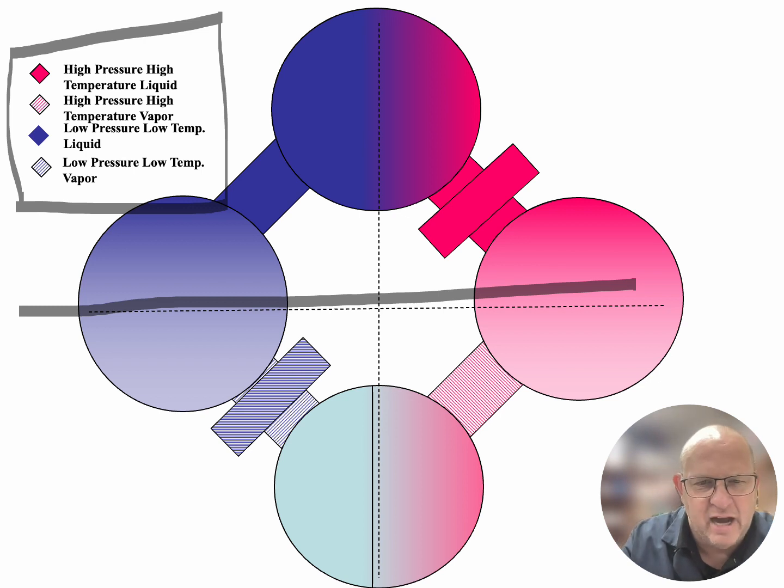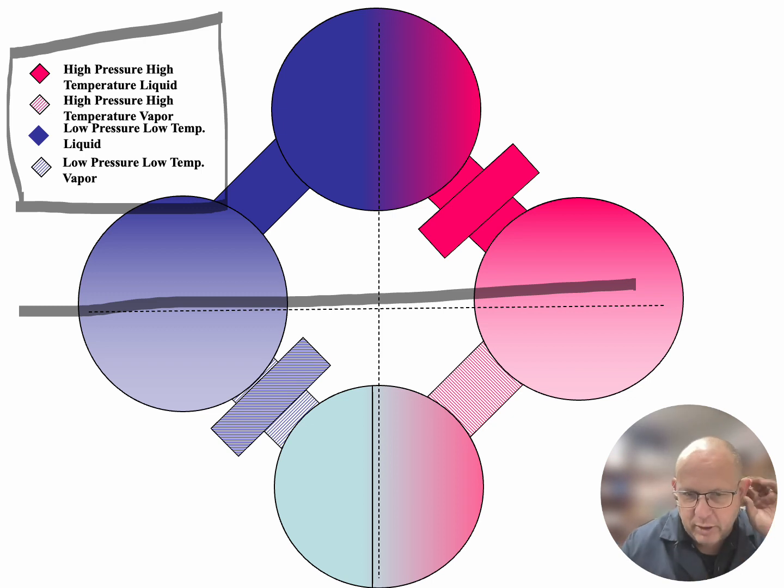It's indicated by that dotted line that's on it. So go ahead and draw that on your piece of paper as well. And let me kind of explain what's going on within this diagram. There are four major components on this diagram: compressor, condenser, metering device, and evaporator.